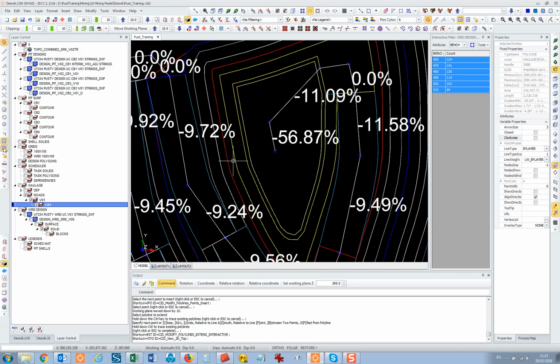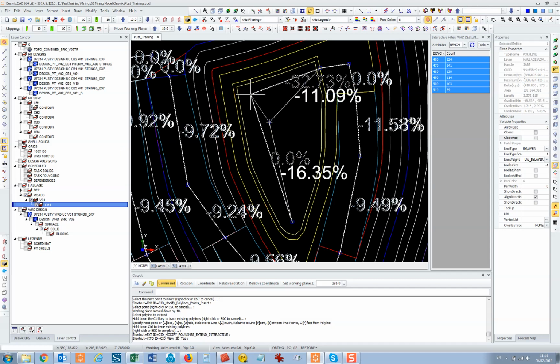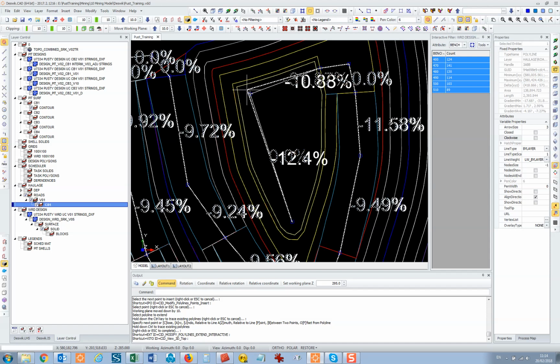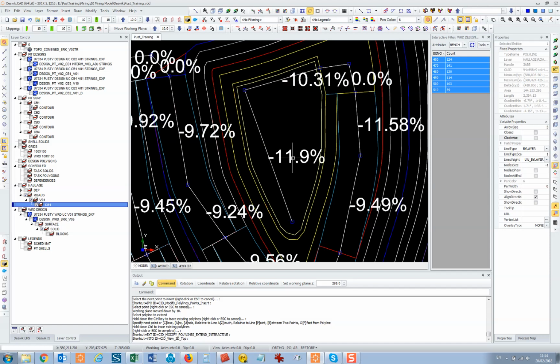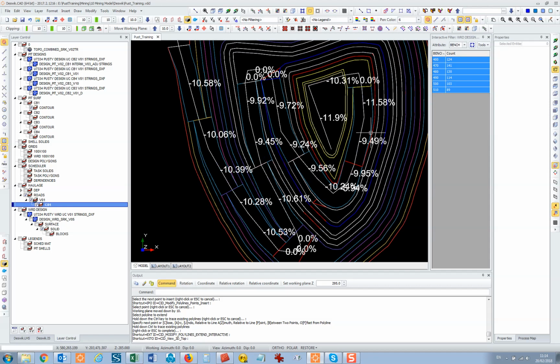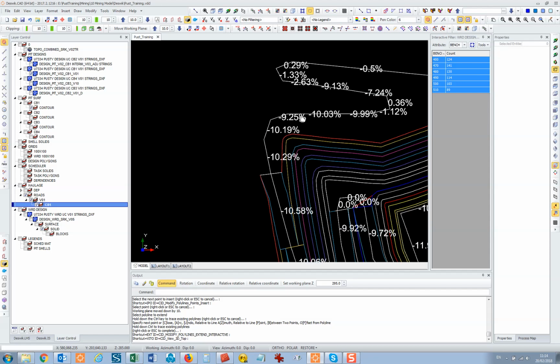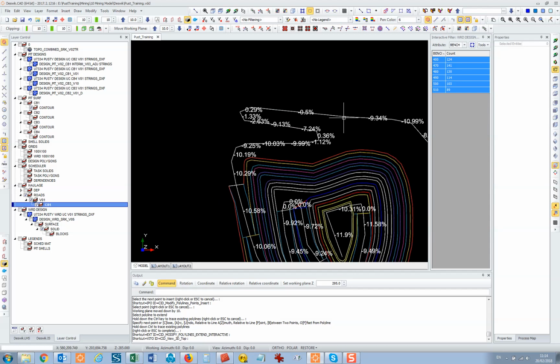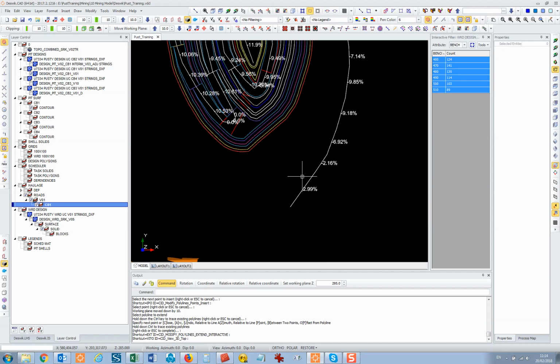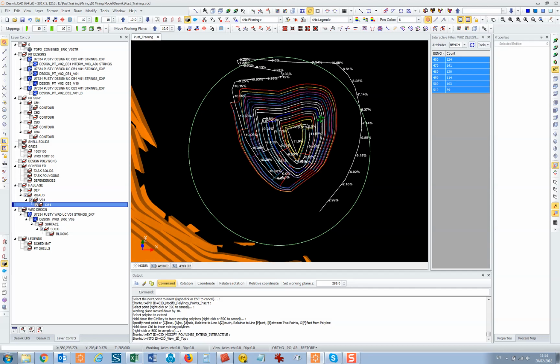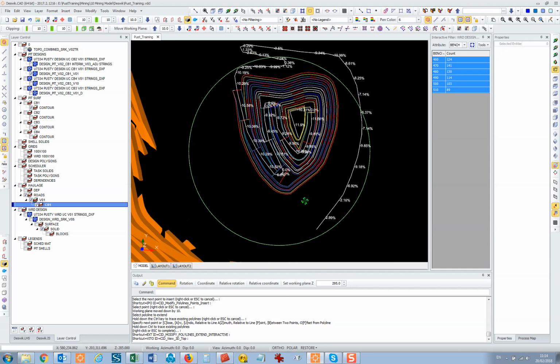So you can see here that's minus 56. That's not particularly accurate, so I can always move it around a little bit. So let's have a little bit more. 10, 11%, something like that. So you can have a quick look, and obviously if it's around 10% for the majority of it, it looks fine to me. There's no major mess ups, we haven't accidentally snapped to a point and made the gradient like 200% or something.